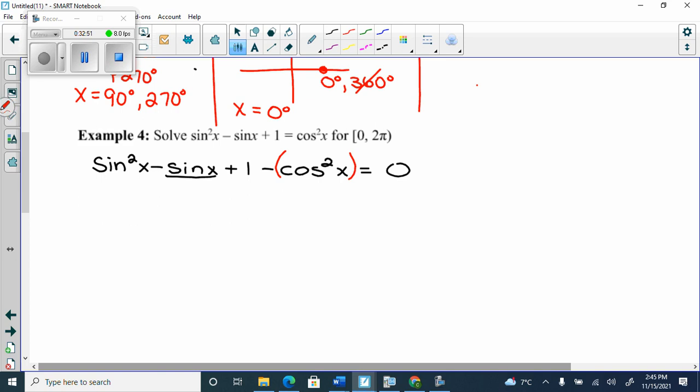So I rewrite the rest the same. Sine squared x minus sine x plus 1 minus, and then I need to swap my cos squared with something. Where do I go to swap my cos squared? With something that hopefully is a sine. 1 minus sine squared? Yeah, we just use the Pythagorean theorem identity. Often for these trig ones, it's the Pythagorean theorem ones that fix your problems. So I'm going to look here at sine squared x plus cos squared x equals 1. Off to the side, I'm going to show it to you. So that's what we're going to be looking for.